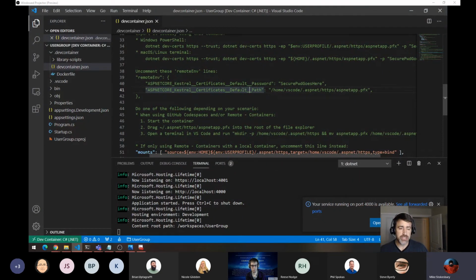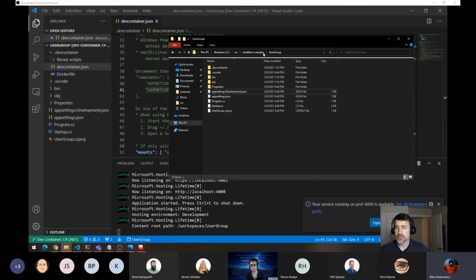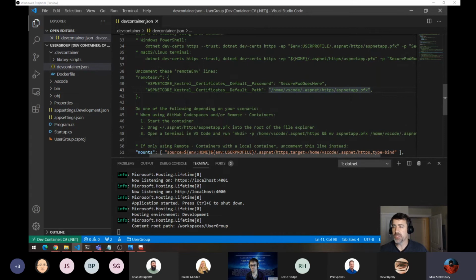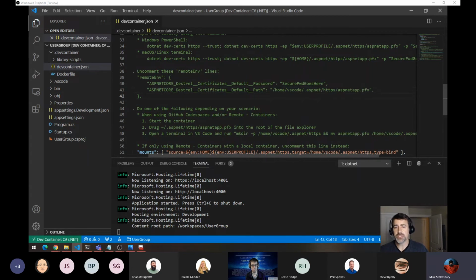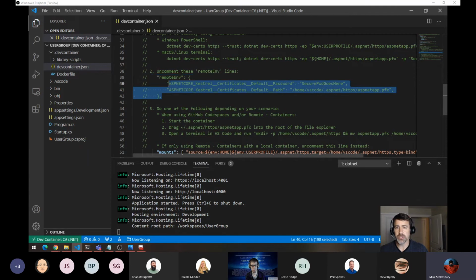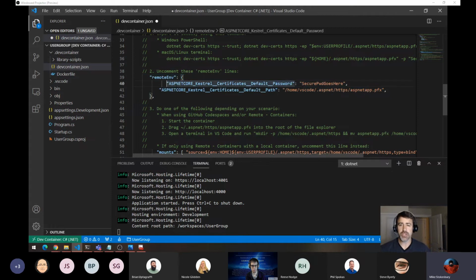So this is one thing that's nice: now that I actually have this ASP.NET PFX file, what I would do is, every single time I come in, and yes, I'm going to do it on this one, but also on any remaining ones, and I don't have to do that right now because this one's already going to be installed.